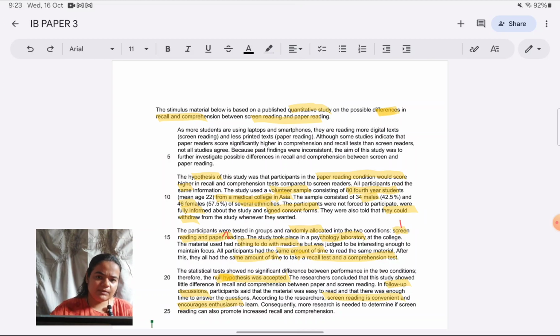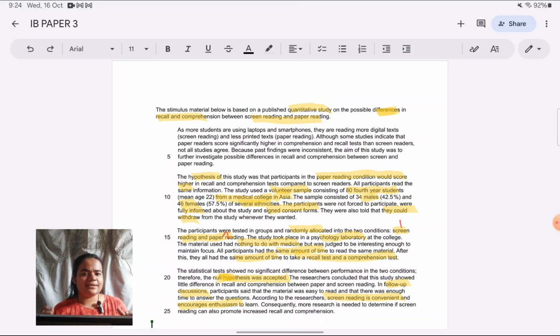In reading the passage, I noted many things which are typical of a true experiment. I saw lots of things were standardized, like presentation of material and time taken to answer the tests. I also noted what type of sampling was done: volunteer sampling with only medical students. So, in my mind, I am able to think about a lot of things regarding representativeness, credibility, and so forth.